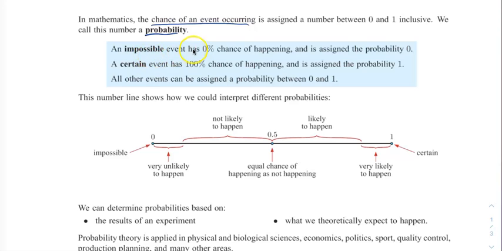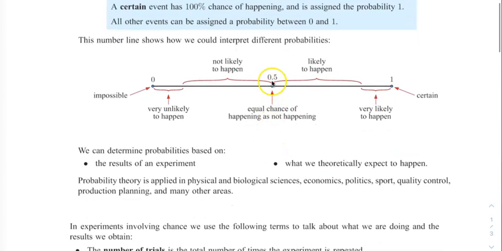then it's impossible. It's not going to happen. And if it's certain it's going to happen, it's 100%. And then we assign that probability as 1. So 0% chance of happening is 0, 100% chance of happening is 1. Everything else falls right in between. And if you're at 50%, like you're the same odds of not happening as happening, then it's 0.5.